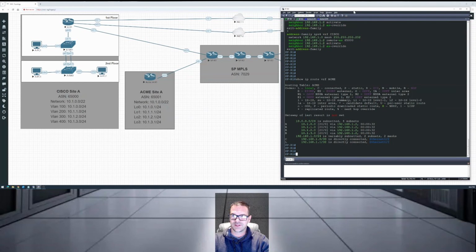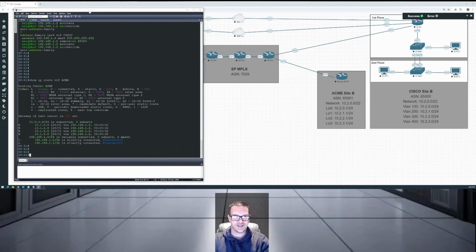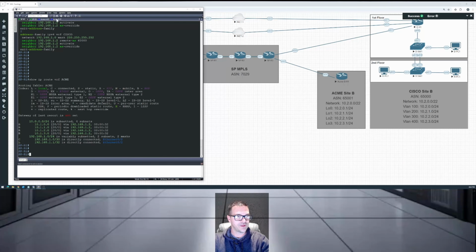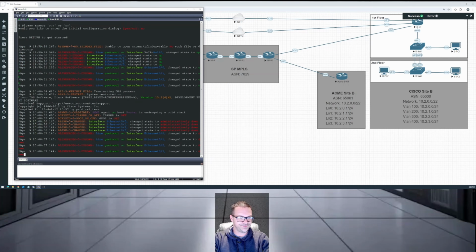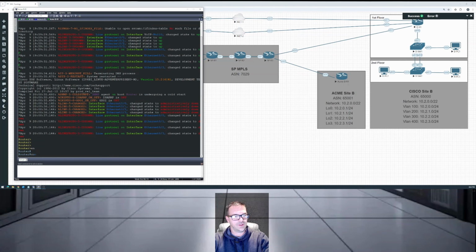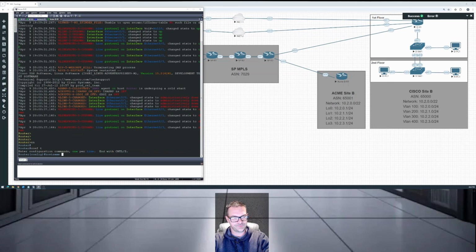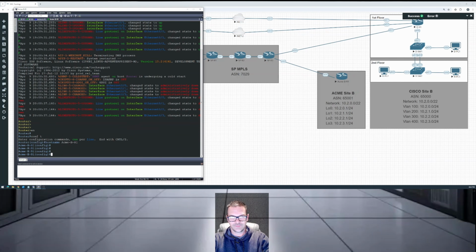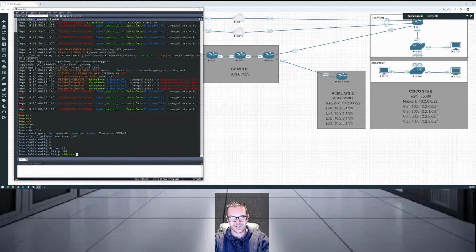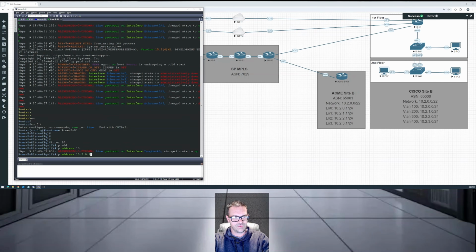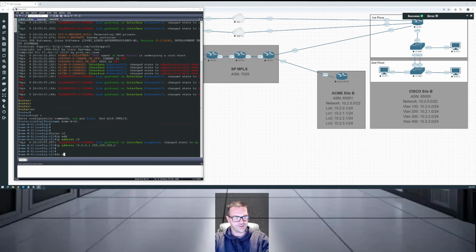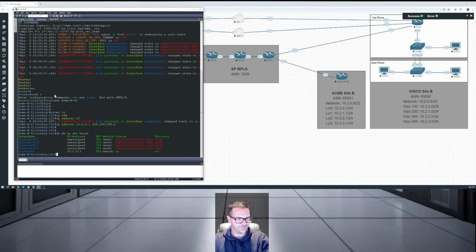So let's go over to, I'll drag this on this side, and let's configure Acme site B router 1. So interface, we'll define our loopbacks. It doesn't really matter what order we go. 10.2.0.1. You don't have to no shut loopbacks.